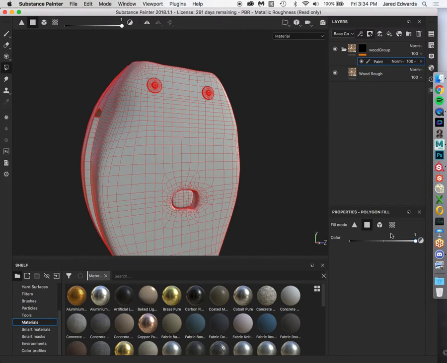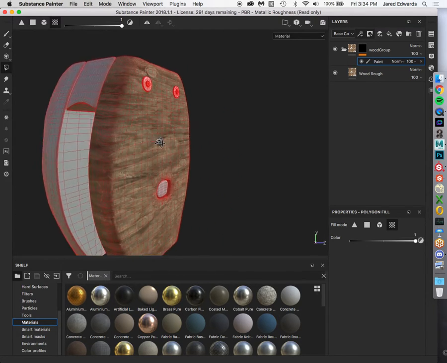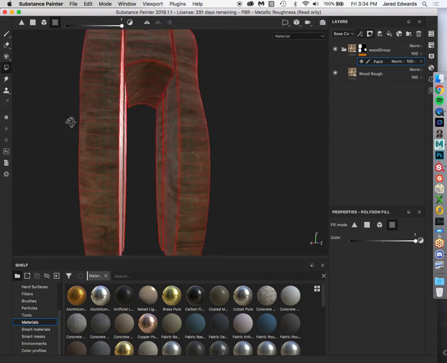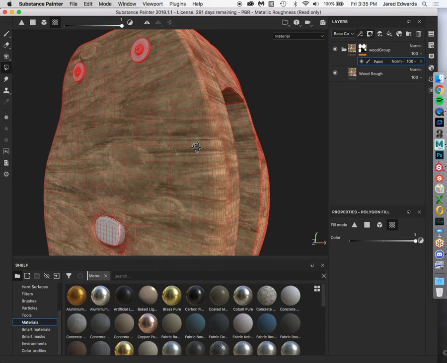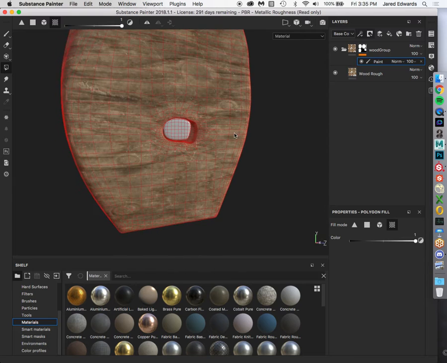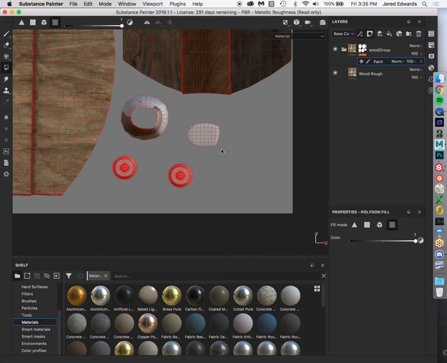So what I'm going to do is make sure down here in the Polygon Fill options, we're picking UV chunk. That's that little checker button. UV chunk, set to a white color, and I'm just going to click on this object right here. There's the wood. It's already working. I'm just going to kind of tumble around here, click on the back, that part. This needs to be wood. That's wood. That is probably it. Yeah, that is it. So the only ones left are these little guys right here, and these are all the metal pieces.